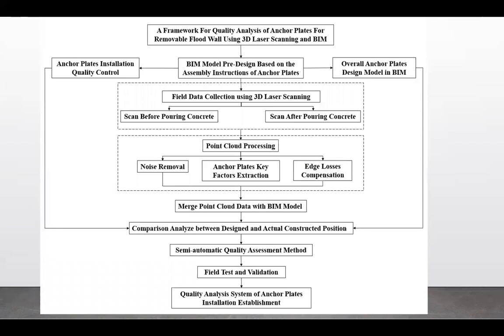So this framework represents the general flow that was actually followed in the research. As the first part of the research, a framework for quality analysis of anchor plates for removable floodwall using 3D laser scanning and BIM was composed. Then a BIM model, including the pre-design based on the assembly instruction of anchor plates, was created, along with the anchor plate installation quality control processes and overall anchor plate design model in building information modeling.